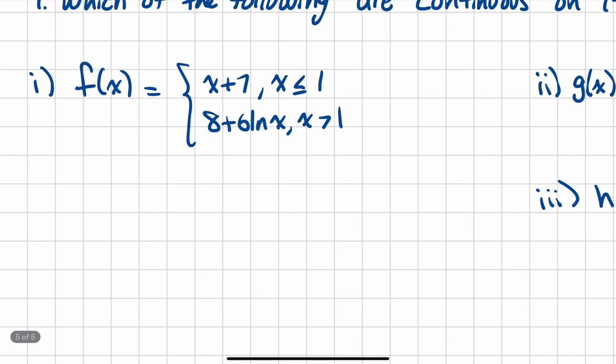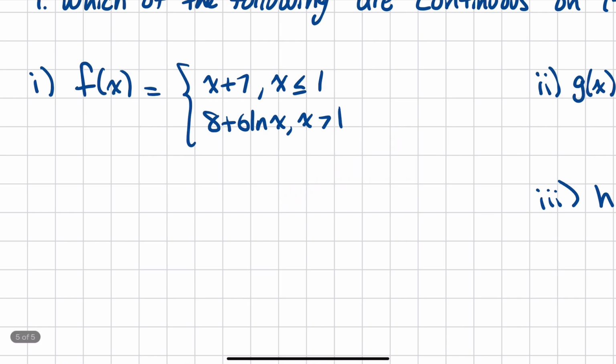And how do I know it's 1 from the right? Just draw a number line. If we're saying that x has to be greater than 1, we can say that 1's over here, right? And then we're going to have some huge number, infinity, over here. The only way for me to approach 1 is from the right. So that's what we're going to do here.